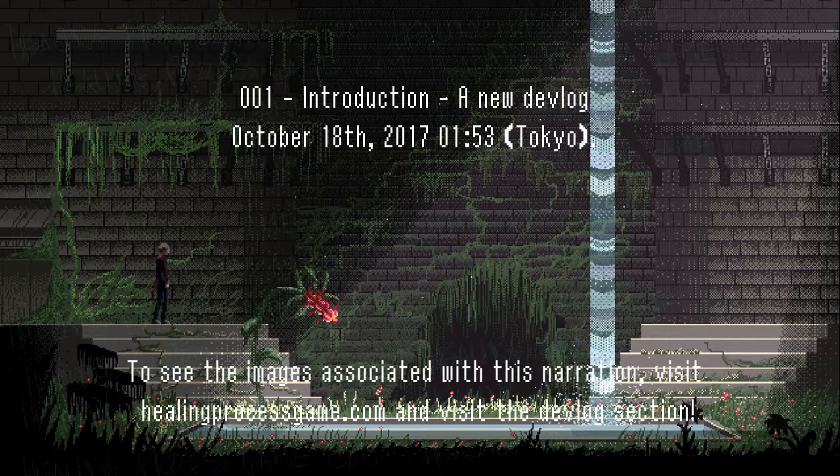Despite our differences and issues during creating Healing Process Tokyo in the beginning, I believe to this day that he is talented as a pixel artist and I wish him well with his career as an artist. Shortly after Igor joined the team, I found Niho Ame, an artist who again I believe to be very skilled. I am a fan of him and his work and still consider him a friend to this day.